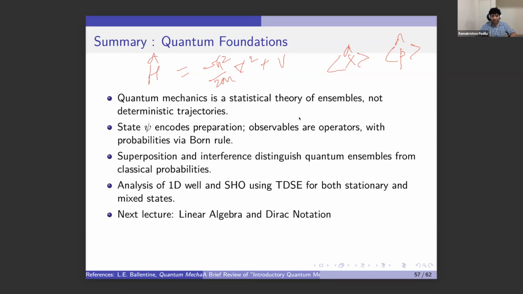And we looked at pure states, we looked at the time-dependent and time-independent Schrodinger wave equations. We looked at pure states, we looked at superposition states, and we were able to look at interference. We were able to see how they mix and how the nodes come up, how they change, how they're time-independent in the pure case, and how they become time-dependent when you have a superposition state. And we analyzed the 1D well and the simple harmonic oscillator, for which we have also seen the codes.